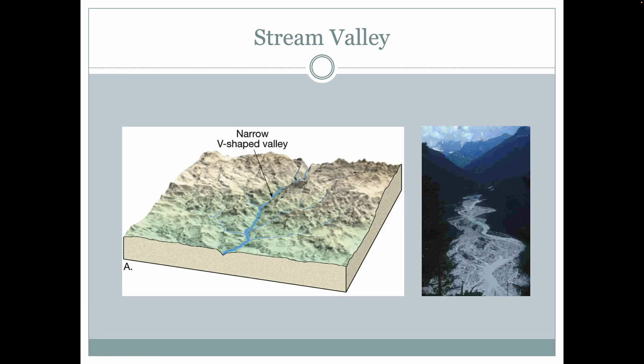Let's start with these narrow V-shaped valleys. These are the kinds we'd find in mountainous areas where, if we were hiking across this stream, we would just start at a higher elevation, hike down the side of the valley. We'd get right to the stream, we'd walk across the stream or swim across the stream, and then we would walk up the other side of the valley. So you can kind of see in this how we have the stream flowing here, and then on either side we just have the sides of the valleys coming down to the stream or the river. This is the kind we find in high elevation areas like Montana and the Cascades of Oregon.